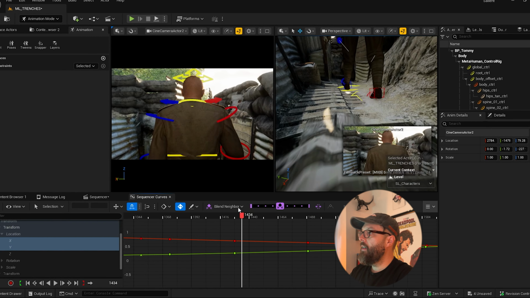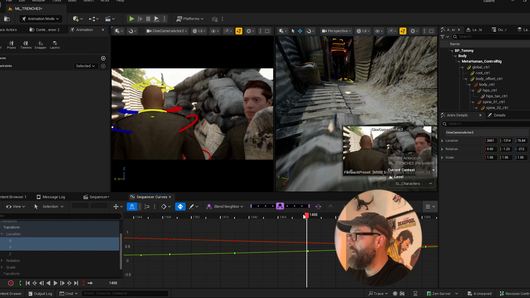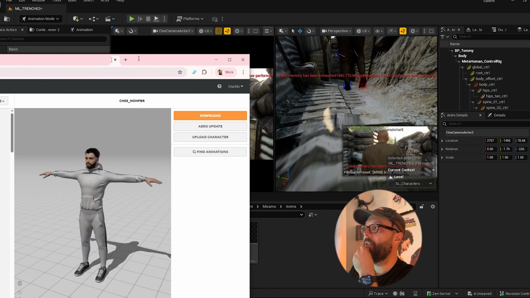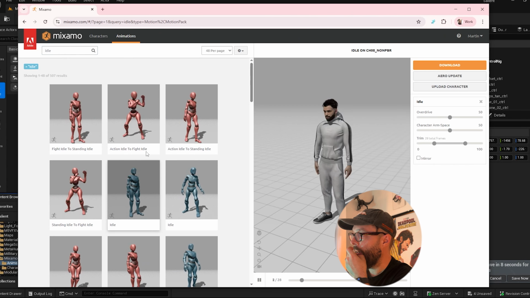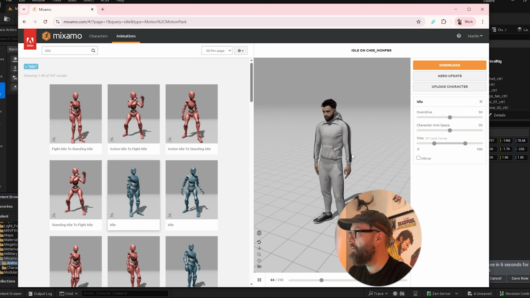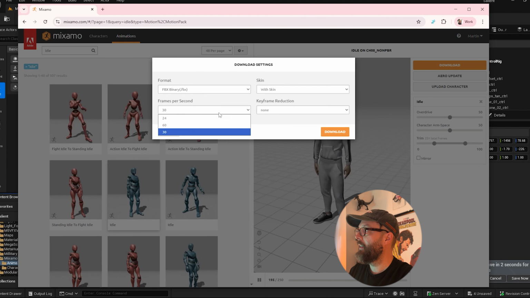Okay, so I've added a bit of room in the camera for a little look over here with this guy. So I'm just going to grab an idle anim from Mixamo. Right, and I want one with the most subtle motion possible. You see, it barely moves. This is a really good trick. 24 without skin download.